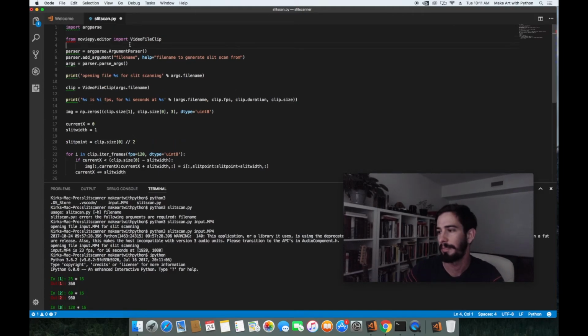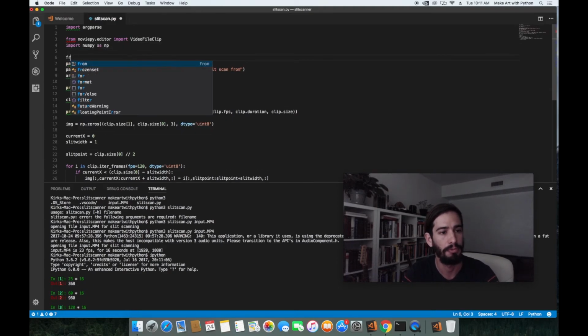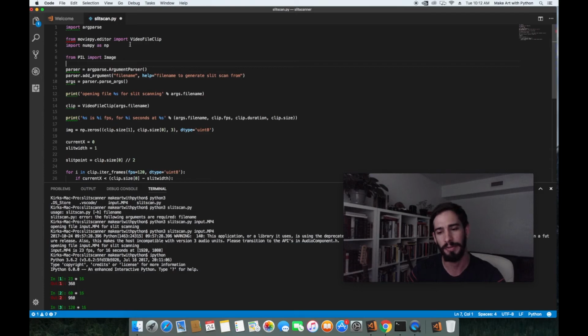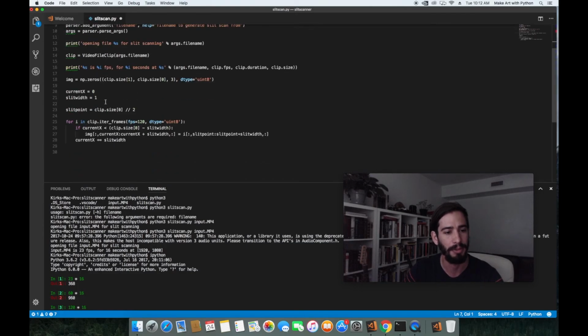No, let's do that now. We also didn't import NumPy, so let's do that too. Import numpy as np, and then let's do from PIL, that's Pillow again. It's different capitalization, different usage for every way you use it. Import Image.